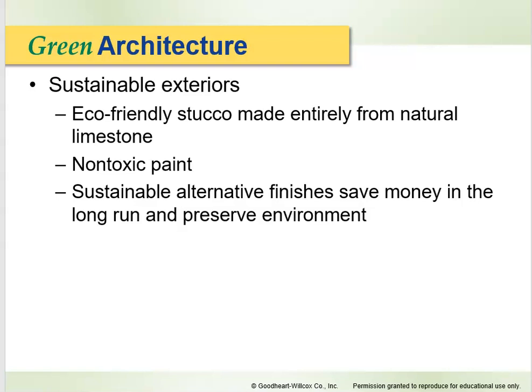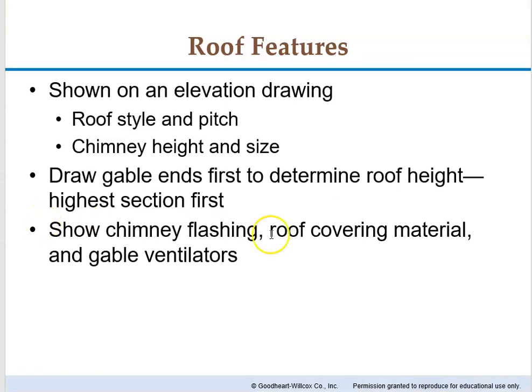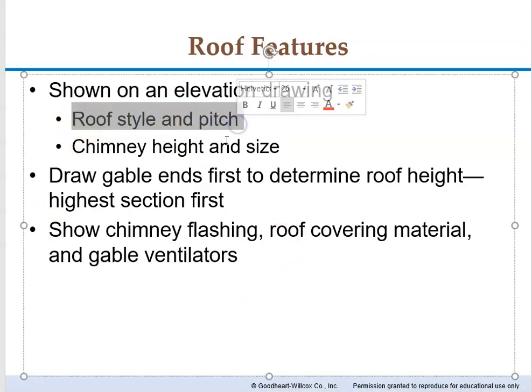It's just a byproduct of a coal burning furnace, really. So roof features we show on the elevation as the roof style and roof pitch. I was pointing that out, the hip roofs with the gables going in, and we can also tell by the notes on the floor plan what the slope, or pitch, is. Slope and pitch are the same thing. We did see the chimney there. We saw the size and the height.